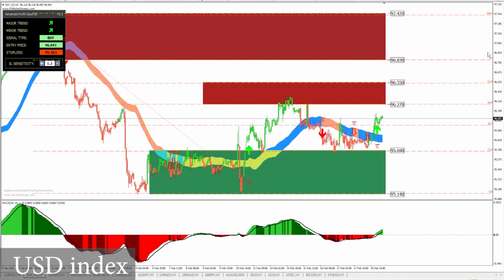Looking at the DXY, we still expect a continuation right here, guys. We said this is a support, second level, then almost 3 times right here. So basically, this is building an uptrend right there. So we're still very bullish. And if you look at the MACD right here, it started a new buy signal. Okay, so we are looking for this to continue to the upside to 96.50, then all the way to 97.42. So basically, this is going to send the euro dollar and pound dollar down, okay?